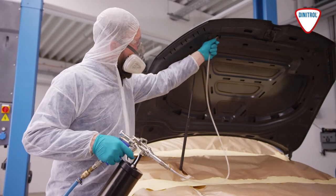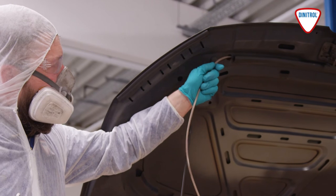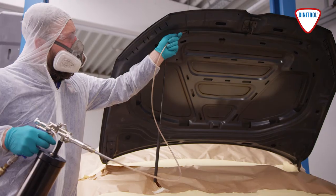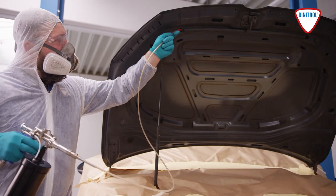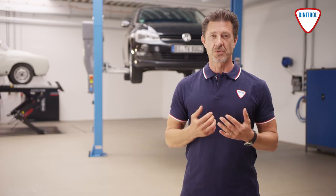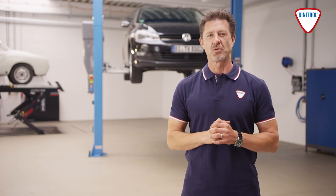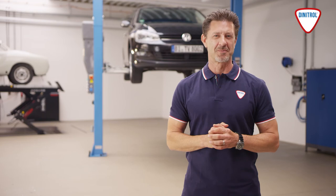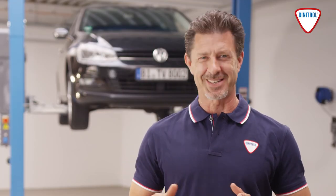Once the treatment of the underbody is complete, the cavities of the boot door and bonnet are then sealed. Make sure that the engine and boot interior are carefully covered. Once professionally rust-proofed, the vehicle must be left to dry for 12 to 24 hours, depending on the product used. The vehicle will then have the best possible long-life protection against rust.